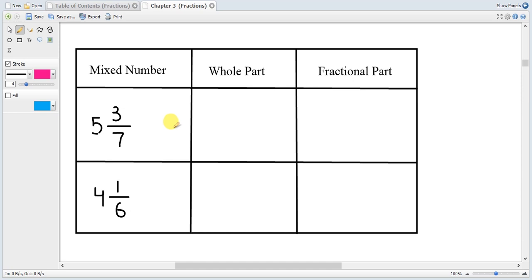Okay, here we have another activity. Now in this case, mixed fractions are given, and what type of fractions are these? These are mixed fractions, right? Now we have to separate the fractional part and the whole number. Remember I told you, whenever you have a third value, an additional value besides your fraction, this gives you a mixed fraction. And this additional value is called your whole number. So your whole is 5 and the fractional part is 3 over 7.